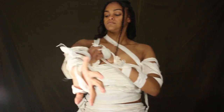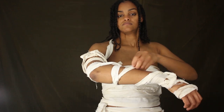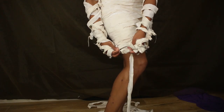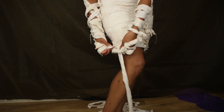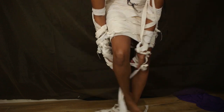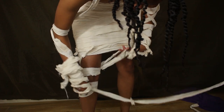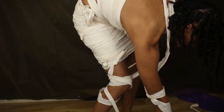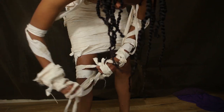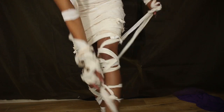And I almost forgot. Don't pull too tight. You don't want to cut off your circulation and actually become a mummy from literally passing out during the night. Ugh, that would suck. For your legs, it's pretty much the same thing. Tuck a strip between your skirt and mummy dressing and wrap down and up your leg. Loop the strip through each other to avoid it from sliding down, then repeat on the other leg.